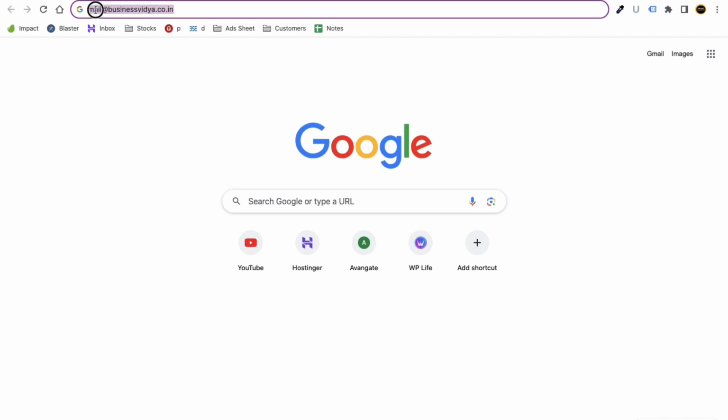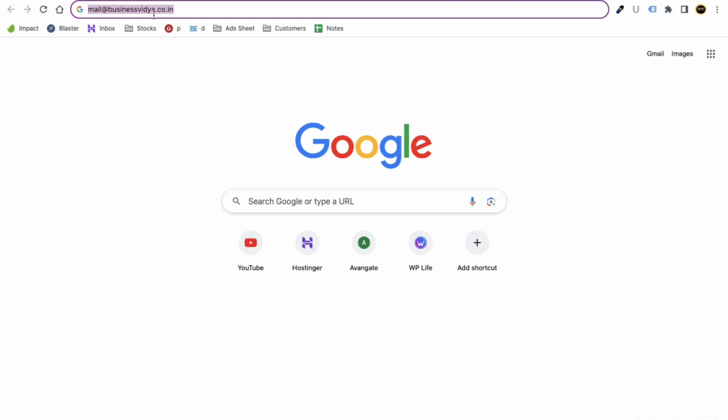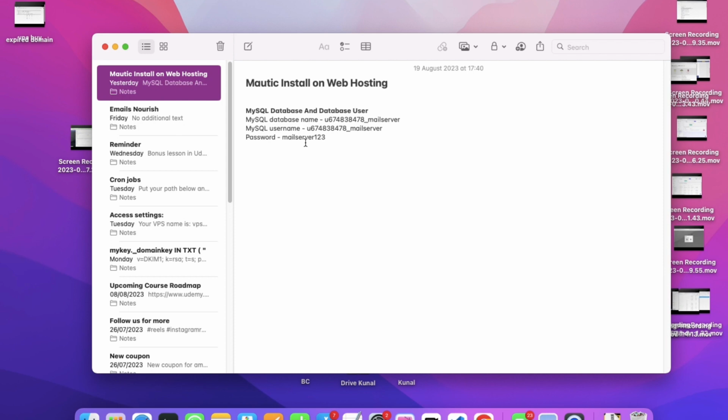This email will help you send emails to your customers and clients through Mautic, and whenever they send you a message, you will get it here in your email box. So you can save these details as well. Like for example, you have just set your MySQL database. Similarly, you have to set these email details.